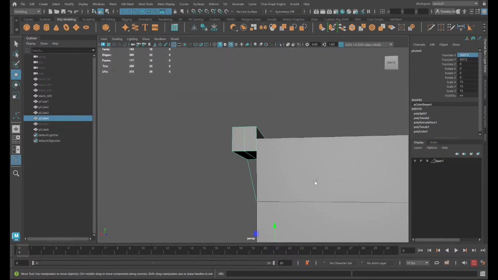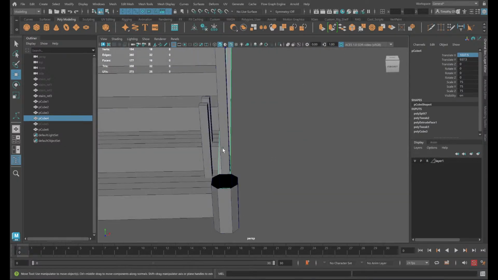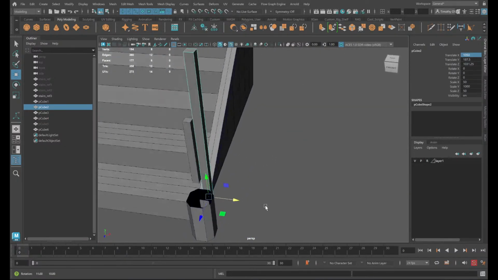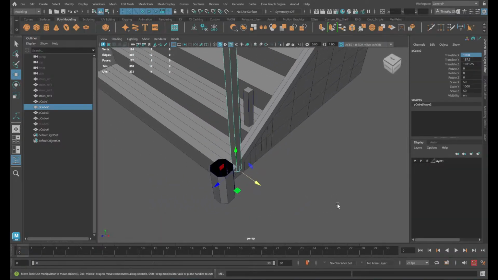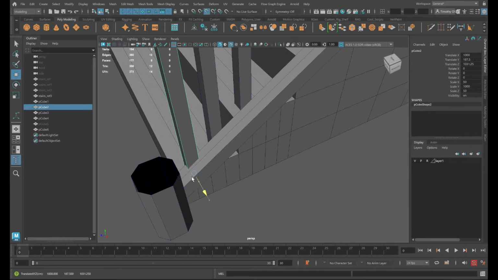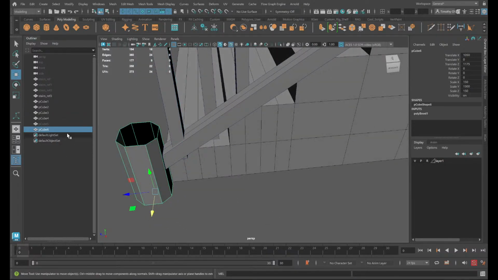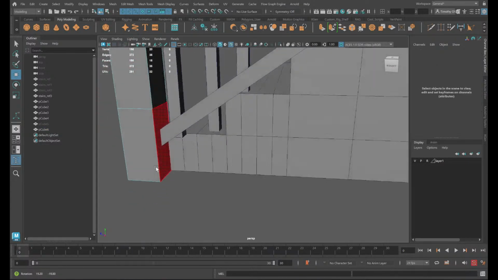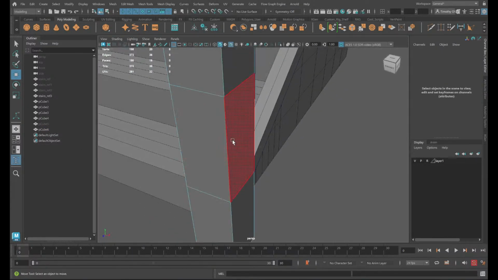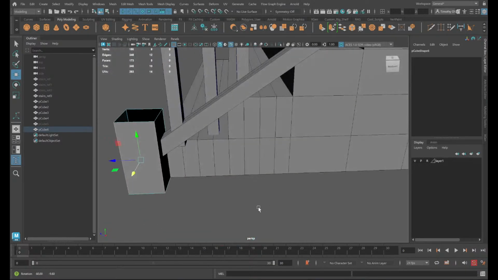There we go. I like my measurements being exact. I'm a little OCD in that fact. Okay, this is actually not good. That's not what I wanted. What I wanted was, I still wanted that beveled in.